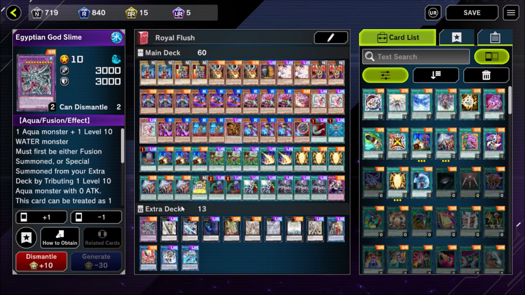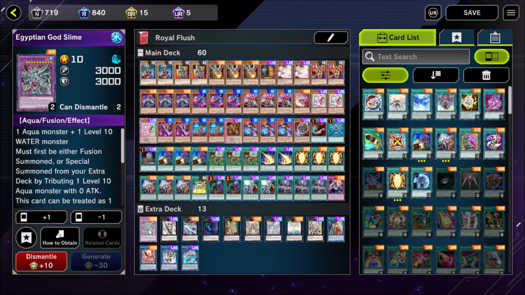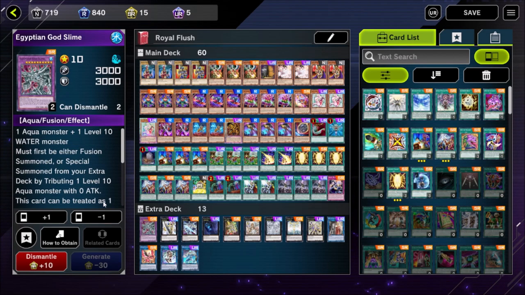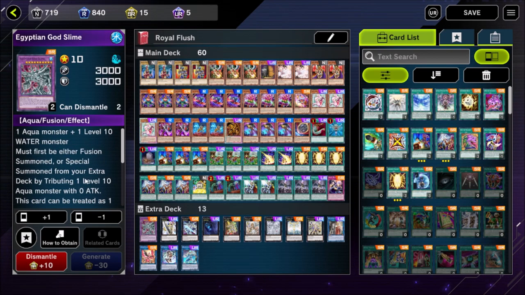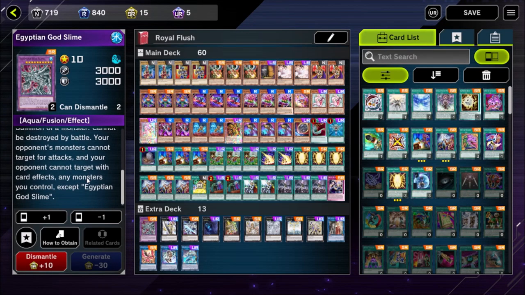So that's going to be it for the main deck. So now let's move over to the extra deck. We play one copy of Egyptian God Slime. So we're never actually fusion summoning this. We summon it by tributing a Guardian Slime because we can special summon it by tributing a level 10 Aqua monster with zero attack. This card can be treated as one of three tributes for the tribute summon of a monster. It cannot be destroyed by battle, and your opponent has to target the Egyptian God Slime with any card effects that they have.